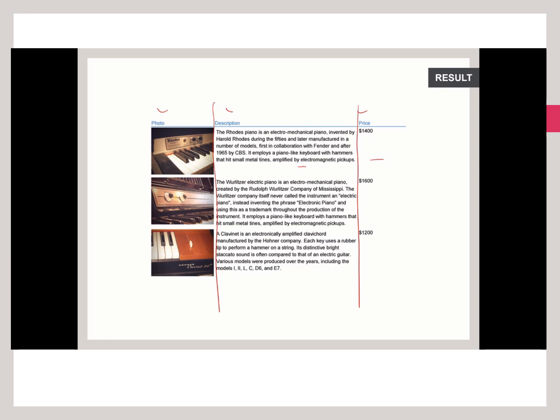For each cell, for example this description, we may assign a class attribute to it. So this is the image, this is description, this is price, and then we have something special for these things. Let's look at the code.